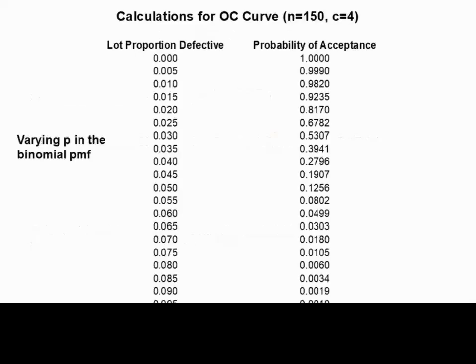Okay, we're almost there. Everything we just did was with P equal to 3%, right? Everything that we just did with that cumulative binomial was with P equals 3%. But to get an OC curve, I need to look at how the probability of acceptance depends on the actual P. I don't know what the proportion defective is on my lot. To do those calculations, I assumed it was 3%. But now I want to look at how the probability of acceptance depends on the lot proportion defective.